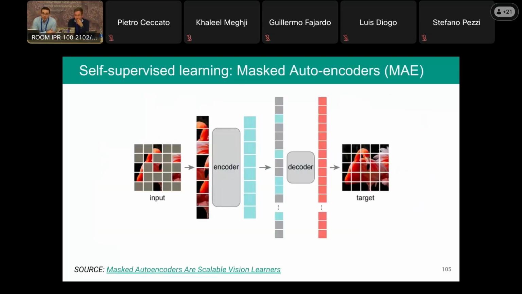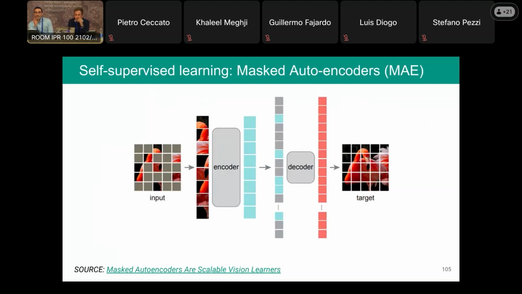And finally, in the self-supervised learning part, here we don't have labels at all. We just have images. And so here the idea is really to learn a good encoder. So a good feature representation for our images. Here I'm showing one of the most recent works on this self-supervised learning, which is called masked autoencoder, and it is used in this Segment Anything model proposed by Meta that we're going to cover afterwards.